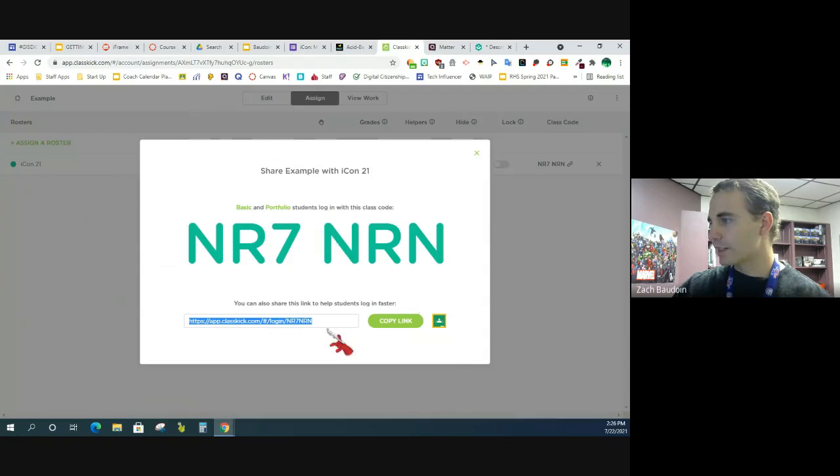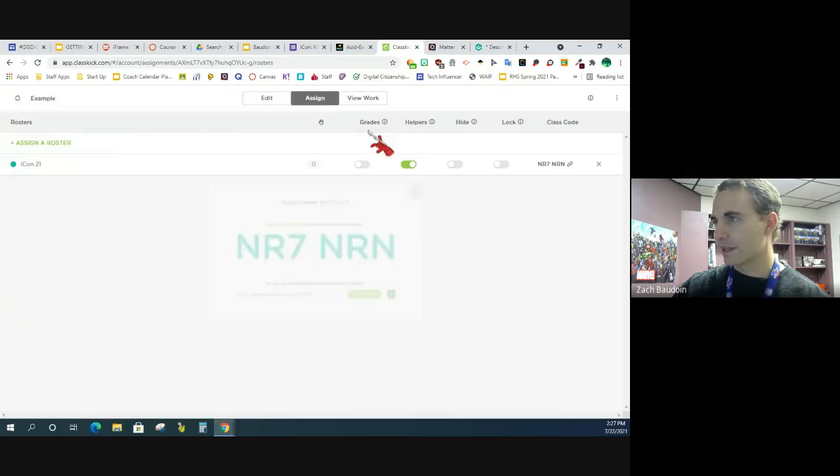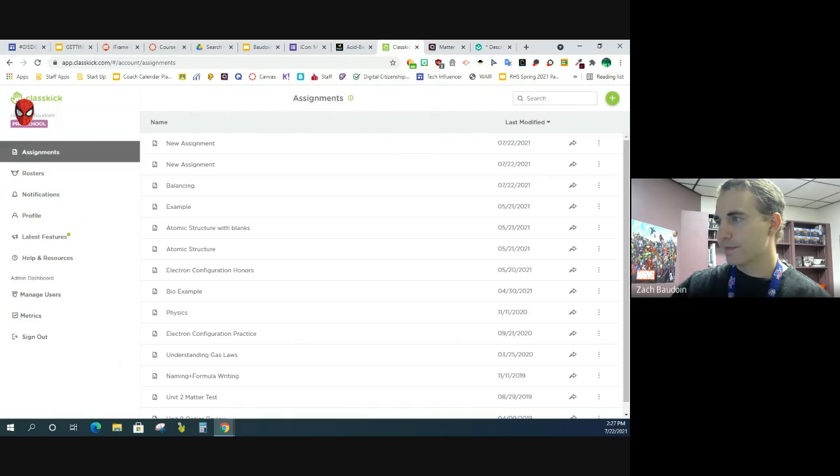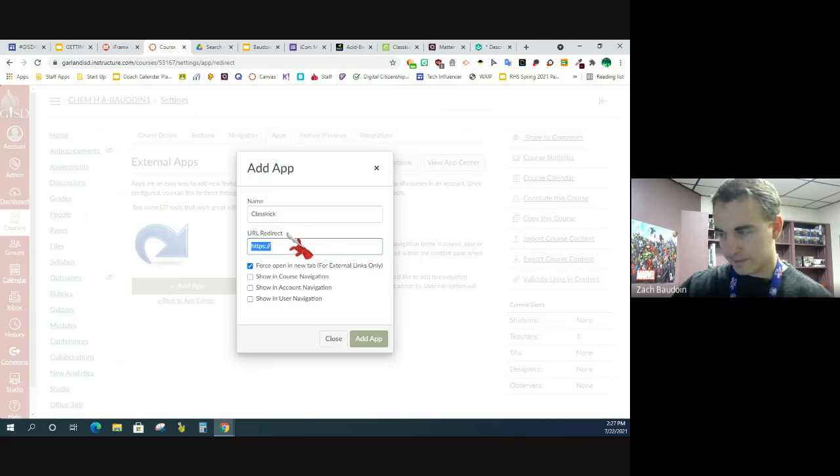So I don't necessarily want this one because this is linked to a specific assignment. But maybe I want just that assignments page. Okay, now force open in a new tab, I'm going to uncheck that one. I'm going to do show in course navigation.